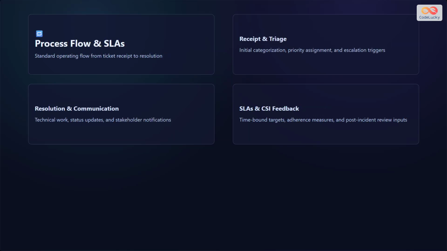Rapid service restoration is the cornerstone of incident management. When a service fails, every minute of downtime costs your business money and damages customer trust. The goal is to return services to normal operation as quickly as possible, even if it's just a temporary fix. Once the service is restored, you can then work on implementing a permanent solution. Speed matters because reducing downtime directly reduces business impact.